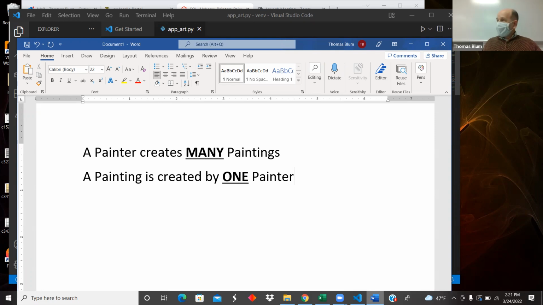I can't do that the other way around, because the painter paints many paintings. So in my database, because of the way I've written this relationship and the way my data is going to be, it's a one-to-many relationship. And the part of the relationship with the one, that's the table, that's the entity that has a foreign key.